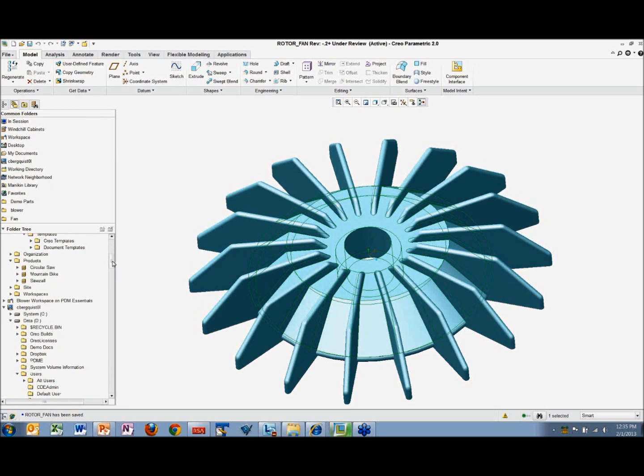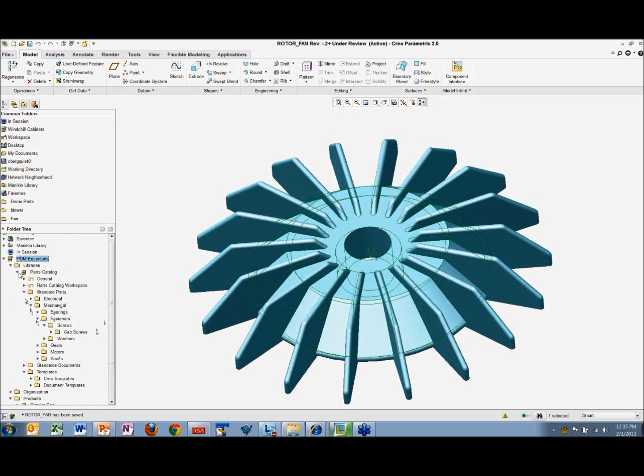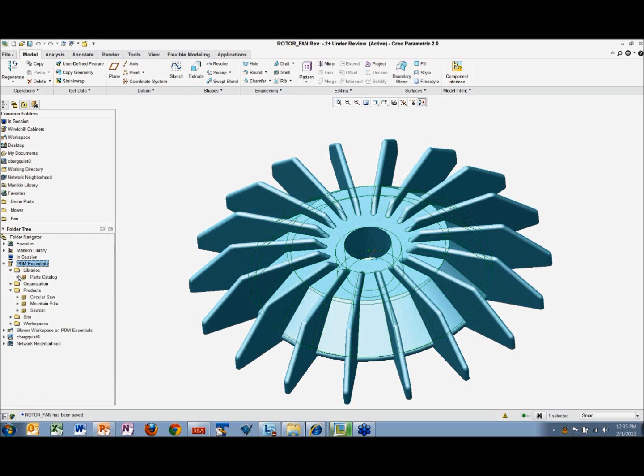If I go here to my Windchill, I'm just going to hide some of this stuff. You see, there's the parts catalog, and here's all my workspaces. My active workspace is the blower workspace.